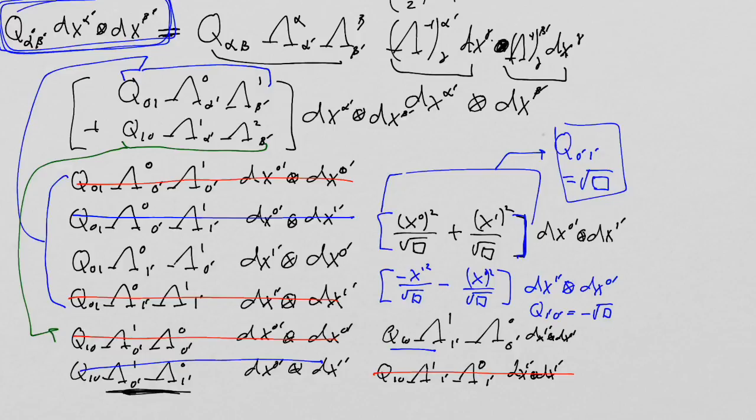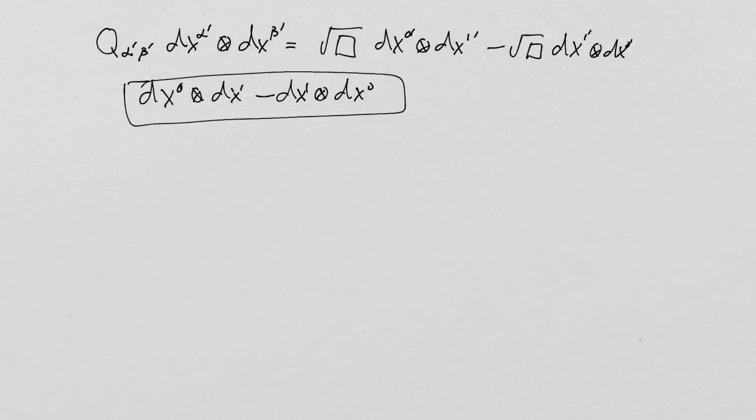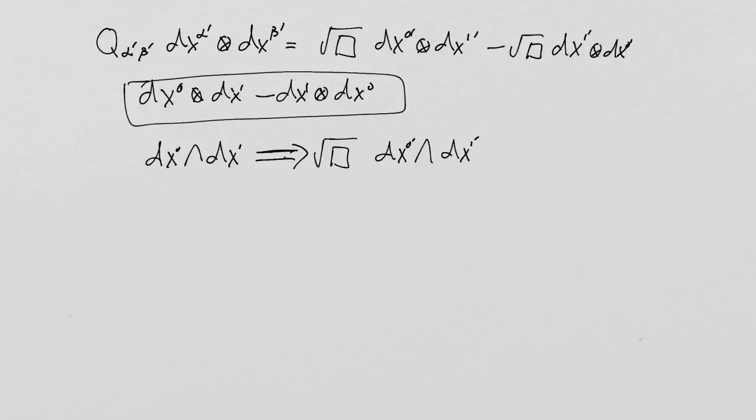But what was I saying? So this thing transformed is this thing here, which now allows us to make the crucial observation that that equals the square root of box times dx0 wedge dx1 prime. Wedge. So I write this side as dx0 wedge dx1. It transforms into this thing here. And then you need to note the crucial properties. This thing here, right?